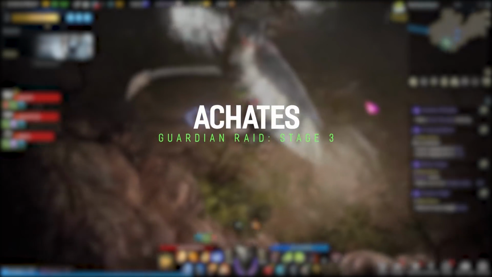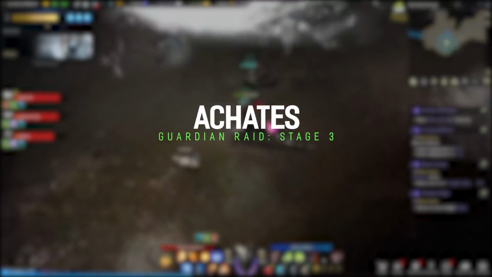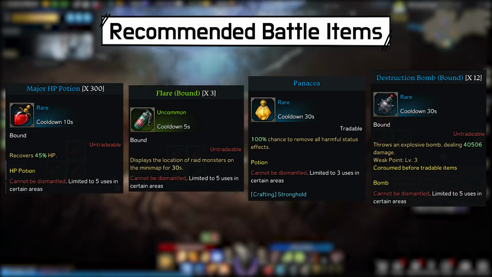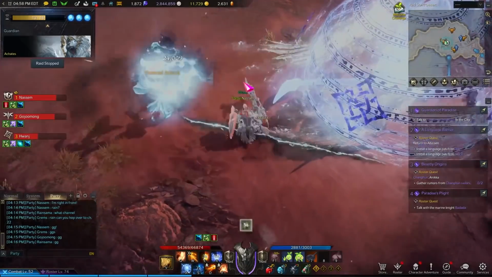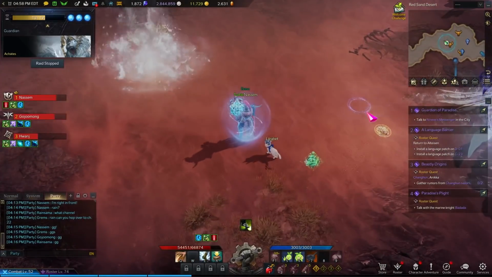Today's guest is Achates, and he is a Guardian that requires a lot of teamwork. It is not advised to go in solo unless you are way overgeared. The recommended battle items are HP potions, flares, panaceas, and destruction bombs. Like any Guardian raid, you should start with using your flare to locate the Guardian. I will talk about the use of panaceas and destruction bombs when I talk about the patterns that need them.